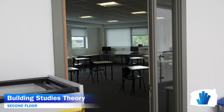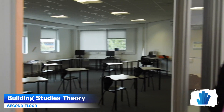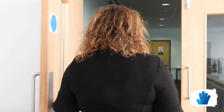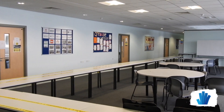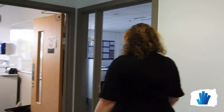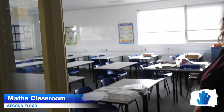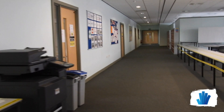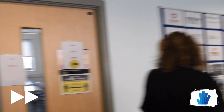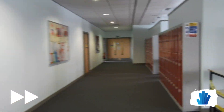There's a classroom here that's actually part way through being set up, ready for some Year 10s returning — obviously with fewer students in a classroom than normal. Going through here, this is where the core English and maths lessons are held, and again there's a breakout area that we won't be using during this phased reopening period to ensure the safety and wellbeing of our students. There are maths rooms like this, and along here are English rooms — there are five classrooms along this floor.